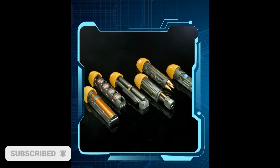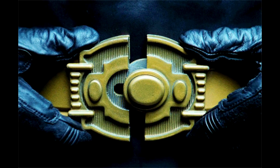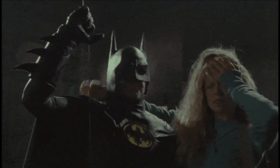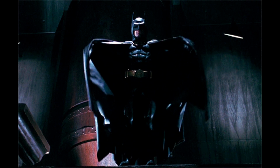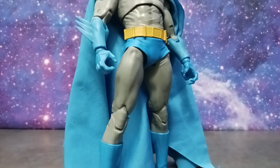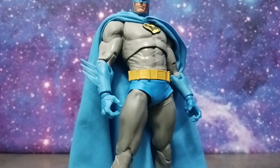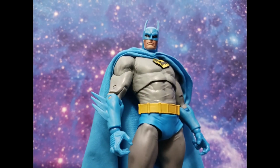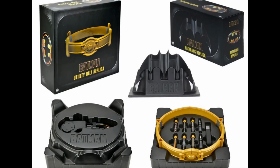So that's so cool. That impressed me. So I like that. Again, I'm a huge fan of the Batman capsule utility belt, whether it be the '89 Keaton or the more comic book capsule utility belt that we see with the Nightfall Batman and all that stuff like that. So that's my jam. I love that. I love the various utility belts that Batman rocks through the years, but the capsule is my favorite. So this is right up my alley, folks. I love this. This is so awesome.